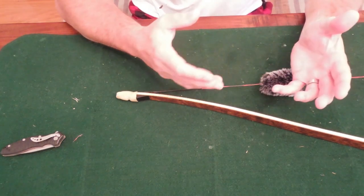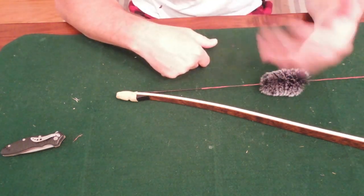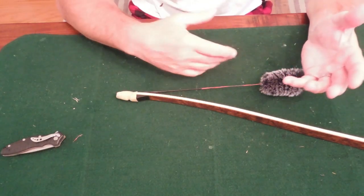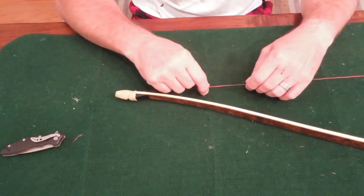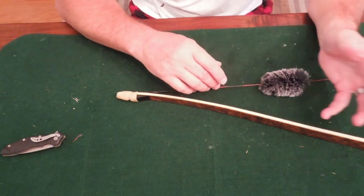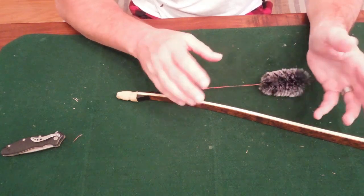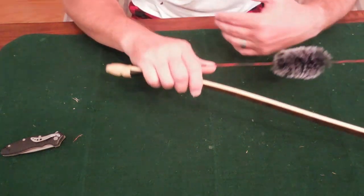At first I thought I was just having an off morning, so I stopped, got some lunch, came back and did some more shooting — same thing. I said this can't be right. So I got my little toolbox that I carry with me. I carry some basic equipment like a bow square, some nocking pliers, a bow scale, that kind of thing, and I started going over my bow at the range.